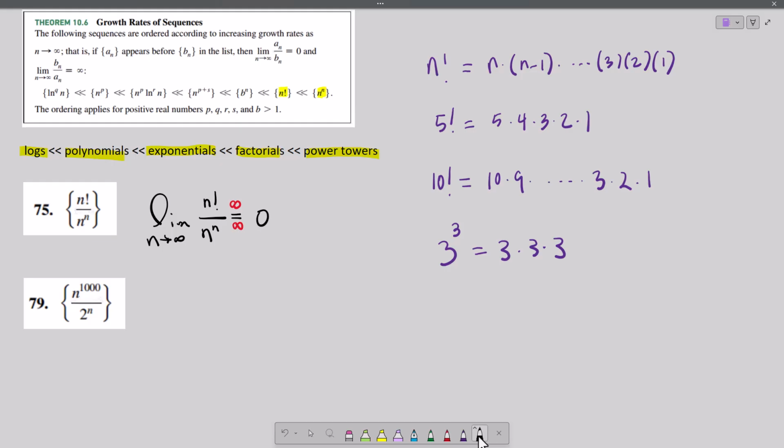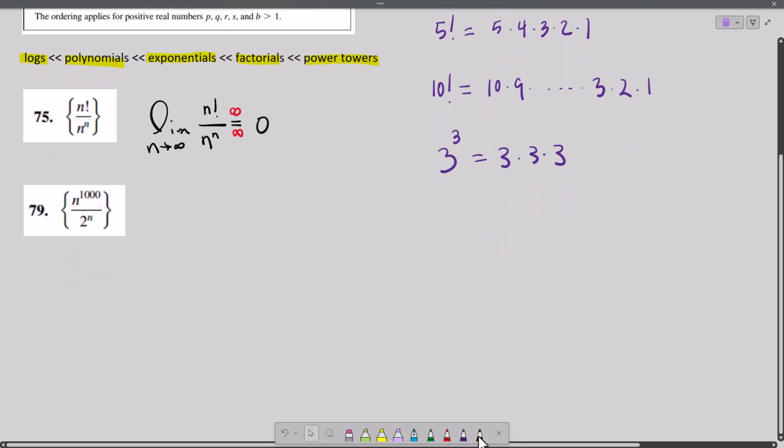All right, so this is the one case in calc classes where we're actually not going to do the math. If you can do the math, you do it. But if you can't, this is one of those cases where we just wave our hand and say, okay, we know power towers grow the fastest. But we don't even really know that. You're taking it on face value. Taking it on faith.